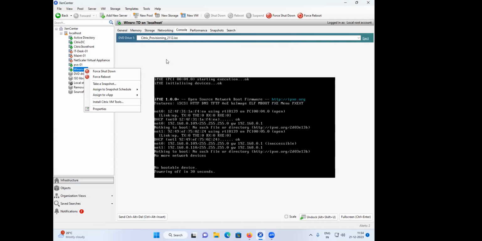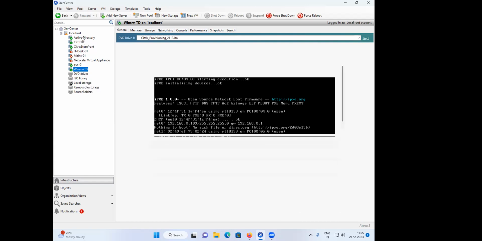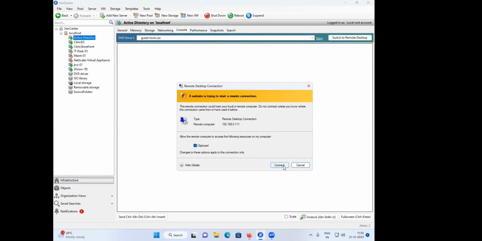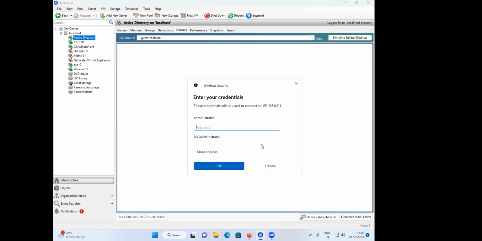Okay, it seems like something is wrong with your DHCP scope, whatever we have done yesterday. Please cross verify the DHCP configuration. I think your DHCP scope may be unauthorized again. I'm not sure what is happening. In this call, only 1 minute is remaining, so we will troubleshoot this in the upcoming one.